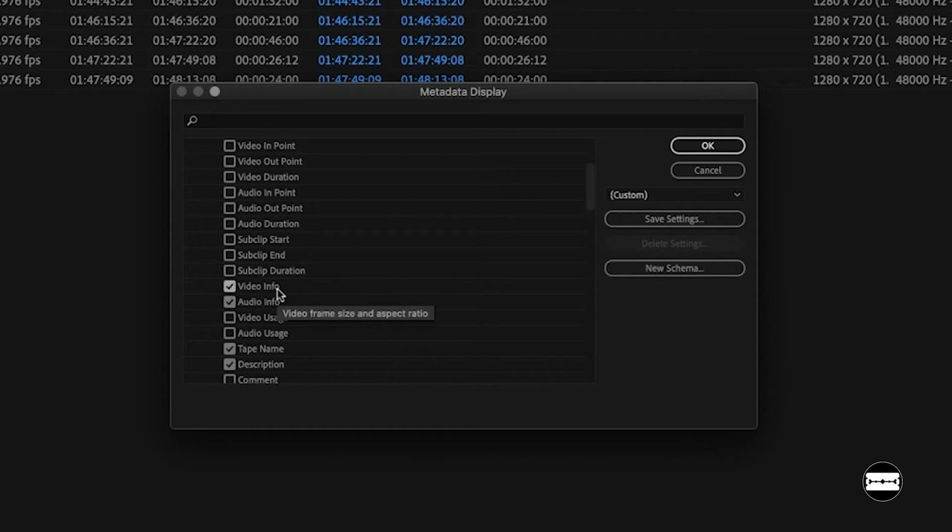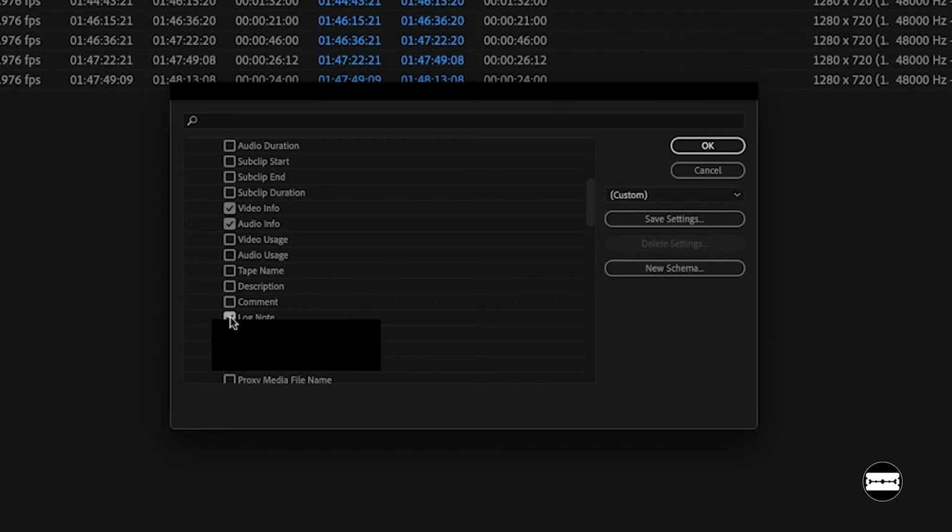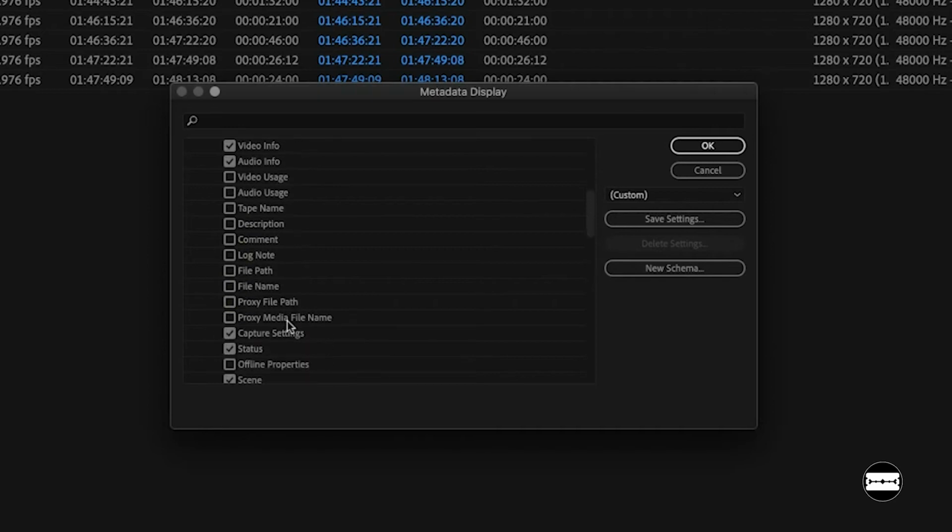I'm going to keep video info and audio info. I'm going to turn off tape name, description, and log note. I'm also going to turn off capture settings, status, scene, shot, good, hide, and I'm going to turn on Proxy.